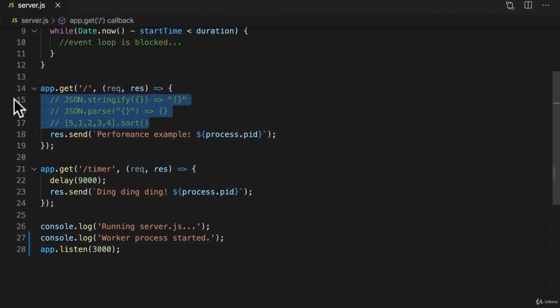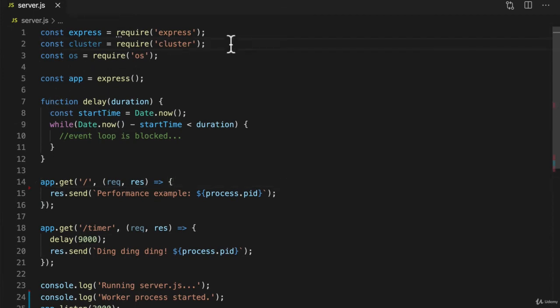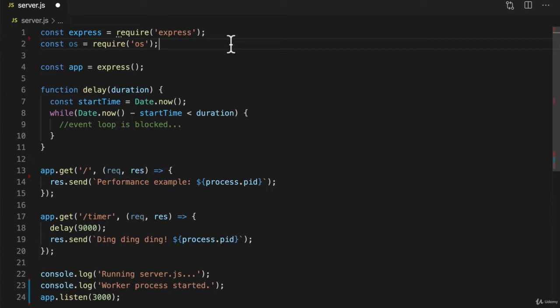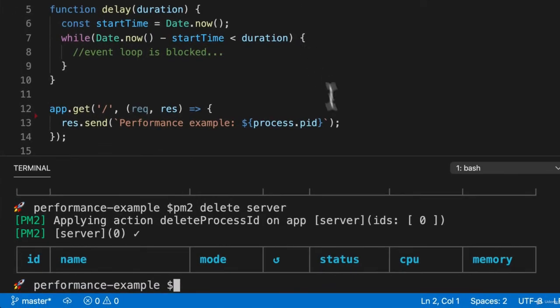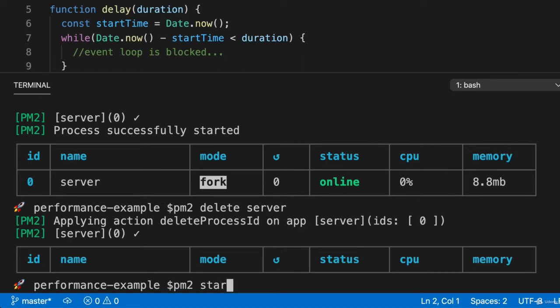Let's remove our comments here as well, and we can get rid of our cluster module from the imports, as well as the OS module. Much simpler, right? To start a cluster in PM2, what we'll do is run our pm2 start command for server.js, this time passing in the -i flag. I for instance. It measures the amount of worker processes that will be created in our cluster. We can type a number like 2 to start 2 workers, or max if we want to start the maximum amount of workers to take full advantage of the amount of CPUs in our machine.